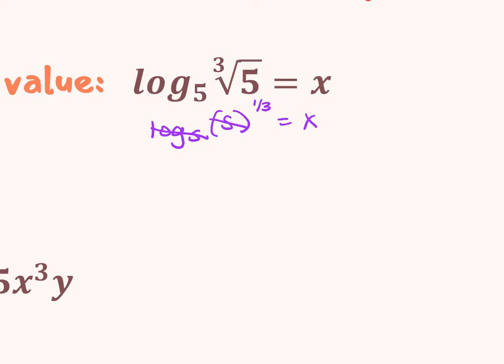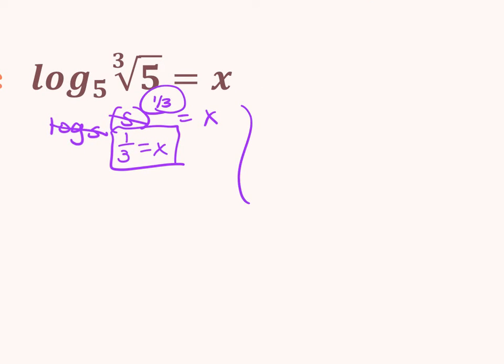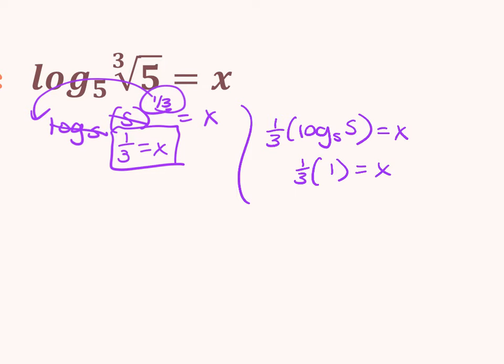Good. Okay, so perfect. You both said the right things. So Juliana said I could just cross these out and keep my exponent, so 1/3 would equal x. That's correct. And then Ethan said because this is a power, I could push it to the front. So I'd get 1/3 log base 5 of 5 equals x. And then what is log base 5 of 5? It cancels to give you the exponent, right, which would be 1. And then I'd get 1/3 equals x. So it doesn't matter which way your brain sees it, as long as it sees it one of those ways.